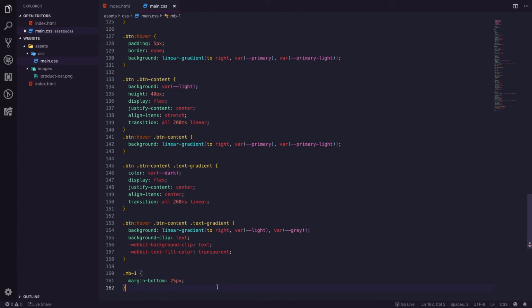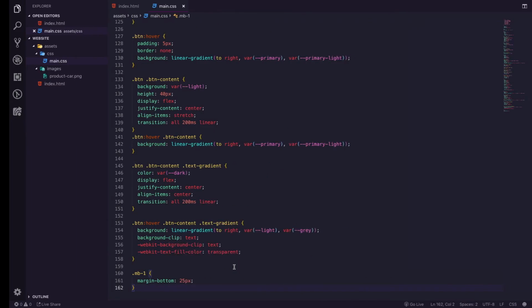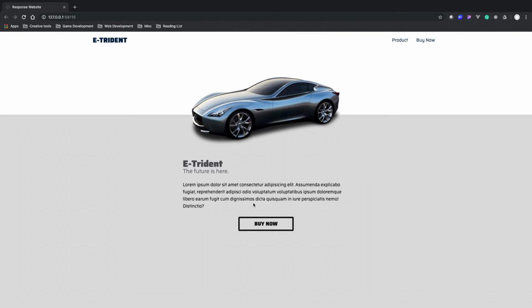Okay, I think that is good for that next section. So now if we look at it, that is looking pretty cool. It's very basic. Again, the website is very basic, and maybe I'll do a really complex one in the future, maybe over a few videos, and maybe I'll make them short because a lot of people want like 20-minute videos, so I will try and aim to do that for a series on just basic HTML and CSS. So let me know if you're interested in the comments below.